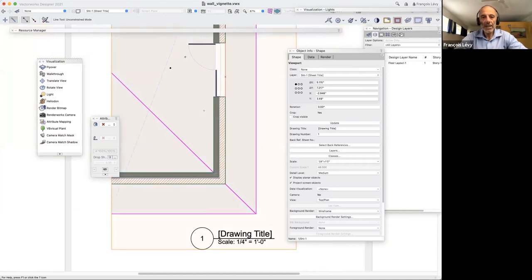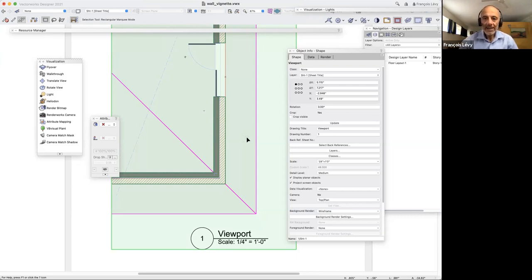So here, this line is showing up the way I would expect it to, because the roof class is being overridden in the viewport, but the roof is not. Why? Because the line is being drawn by class, whereas the roof, its class attributes are being overridden at the object level.